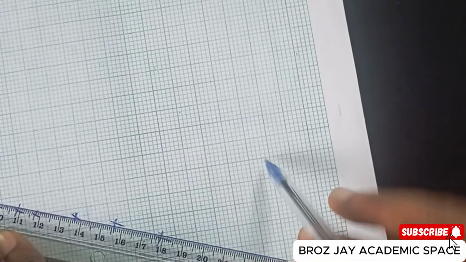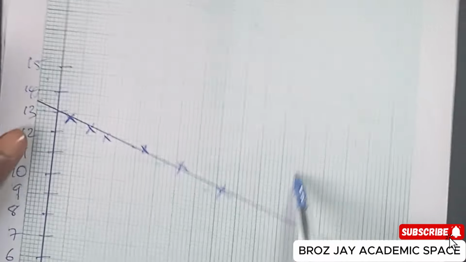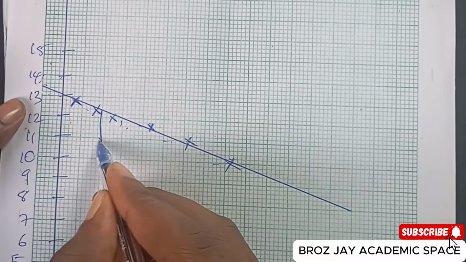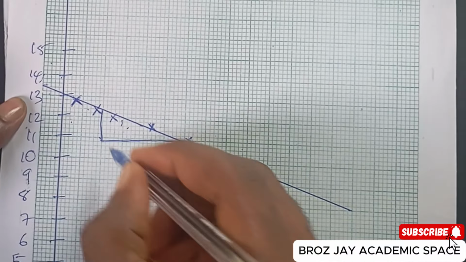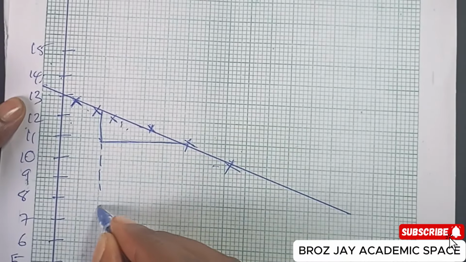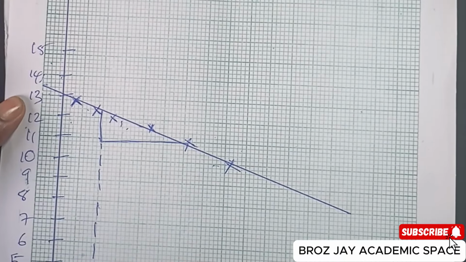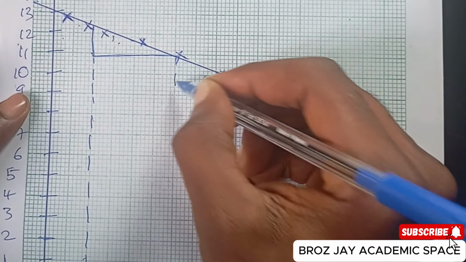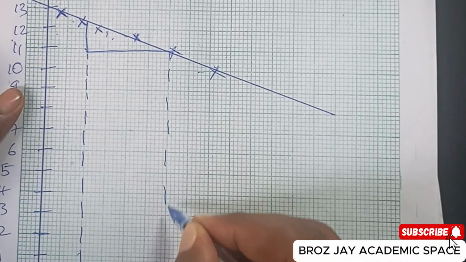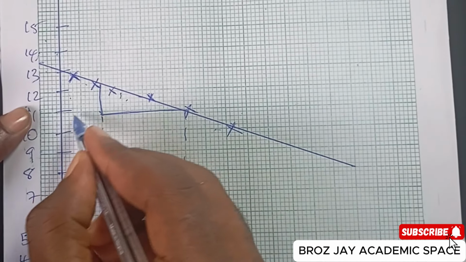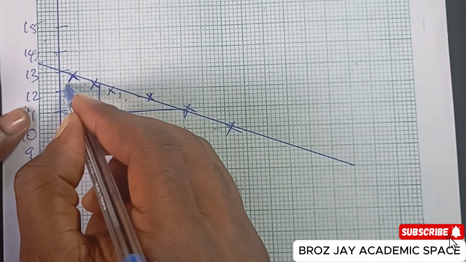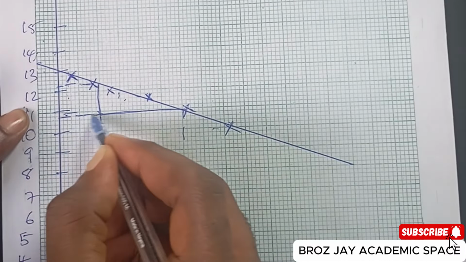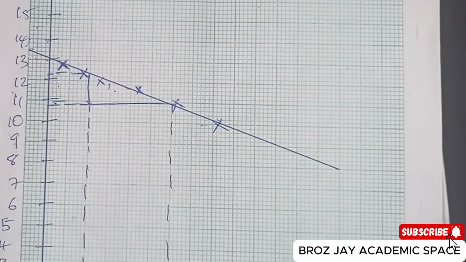So now, how do I get my slope? I'll pick from here. Please use a ruler or meter rule. I'll pick from here. I'll dot it down. Please, this dot is very important. A chain line. So I'll give a chain line down to the end. And I'll give another chain line where it's cutting down to the end. Please use your ruler. And I'll give another chain line down to the end. So that's how I'll pick my slope.